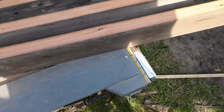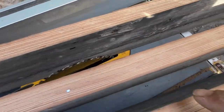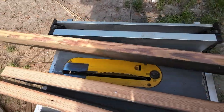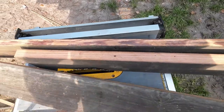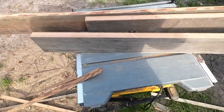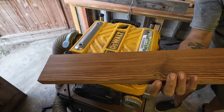All right, and these couple boards hit a few nails. I got a nail here, nail here, nail here. None on that side. None on that side. And one there on this side. Go ahead and figure a new saw blade if you're dealing with this kind of material. Maybe some planer blades too.